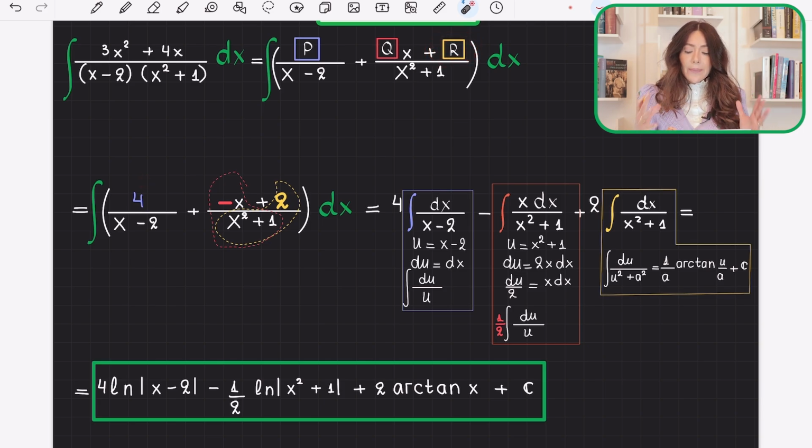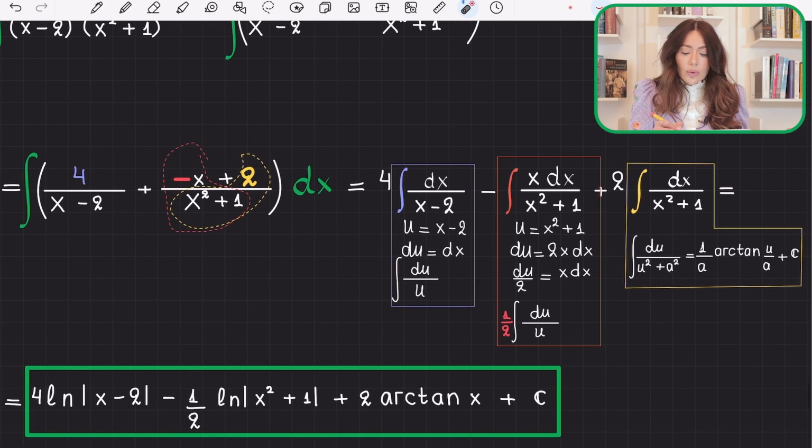So what's happening here is that anytime you have addition or subtraction within the integrals, if you have terms being added inside of the integrand, you can always take separate integrals of those terms and add them later. This is the feature of integration as an operator. It's linear as an operator because you can linearly add areas, right? So for the first integral, u substitution is optional. 4 obviously came out of the integral because that's a constant. So this is basically du over u, because du equals dx. That's why it is optional to do u substitution.